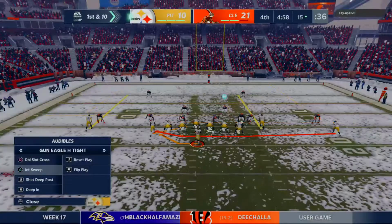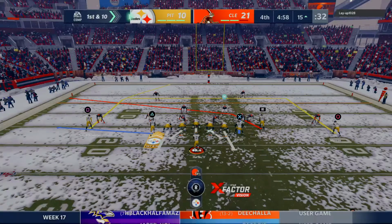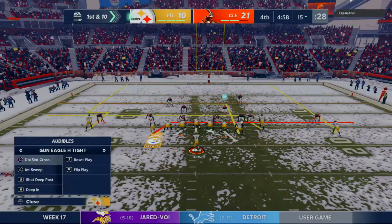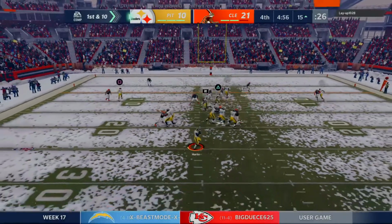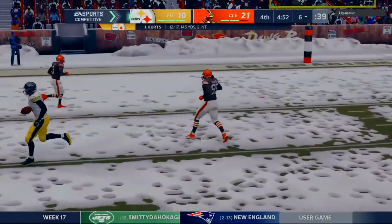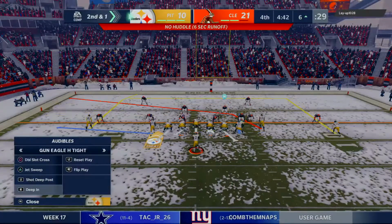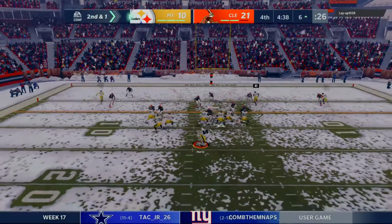Line of scrimmage, the 15. It's 1st and 10. From the red zone now, they'll look to throw. That is caught at the 7-yard line. Complete to And he's going to get a solid gain of 9 before being brought down. 2nd and right at a yard. At the 6-yard line. 2nd down.